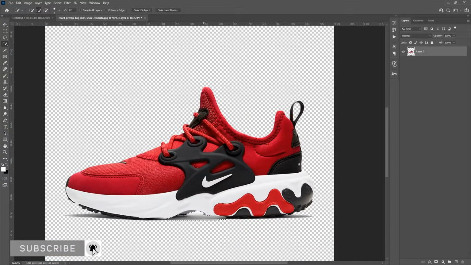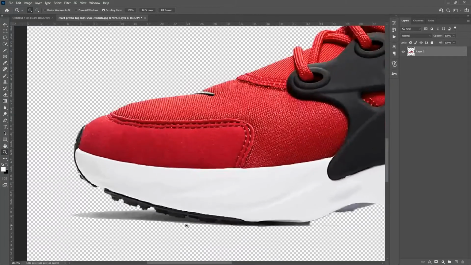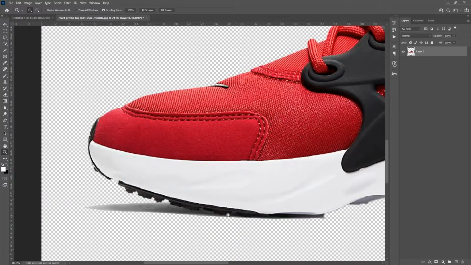Now I'm also going to select these areas because they are not part of the shoe and just take them out like so. So again, hit delete on my keyboard just to take that part out. Now the best tool to use is actually the pen tool, but I'm feeling lazy, so I'll be using the lasso tool instead. So I just click and drag over to the area I don't need, something like this, just some sort of rough sketch, and I'll hit delete.